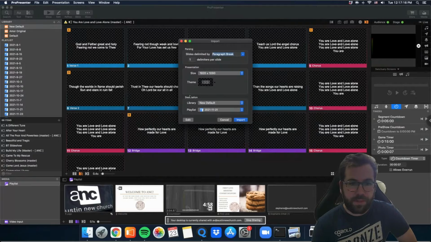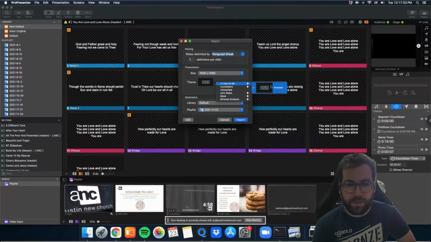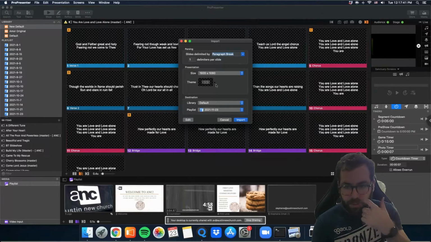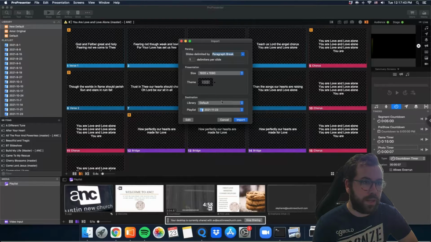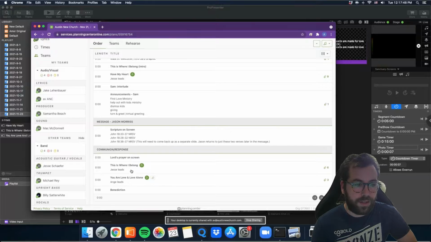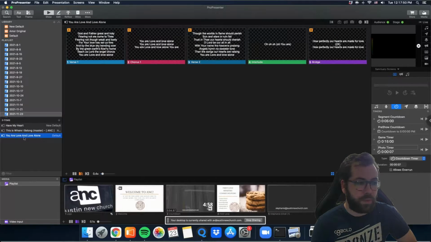You can say import. You can tell it to split the paragraph break. That may or may not happen the way you want it to. You can tell it to go to new default. I'm going to send this one to default so I can get rid of it later if I need to. And then you can pick to go straight to your playlist. You may change this later, but we've been using the 4 lines no background template. Works pretty well. Has 4 lines freely available to it. It can go more than that, or it can go less. And yeah, that's what we wanted.